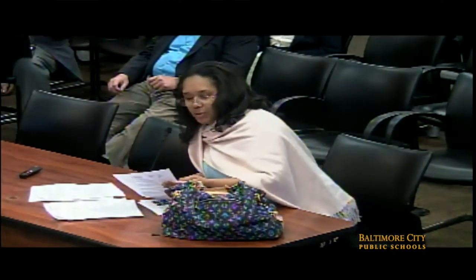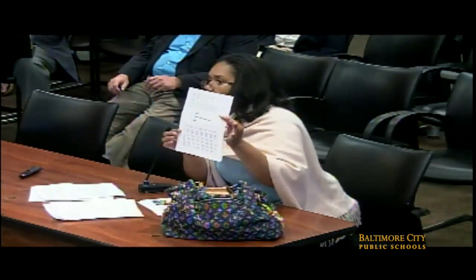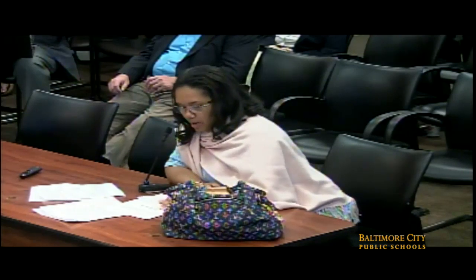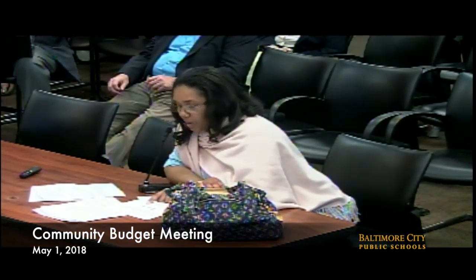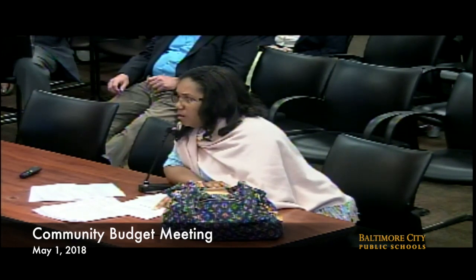I am looking at the page where it says extreme poverty, low income, and special education. And this is from the one with the graph, yes. And this is from the 2017-2018 operational budget. Basically, I just wanted to look at how low income was around 80-something percent. Because we changed how we measure poverty to extreme poverty, it actually went down drastically. And therefore, the number of students captured in our fair student funding also went down drastically.